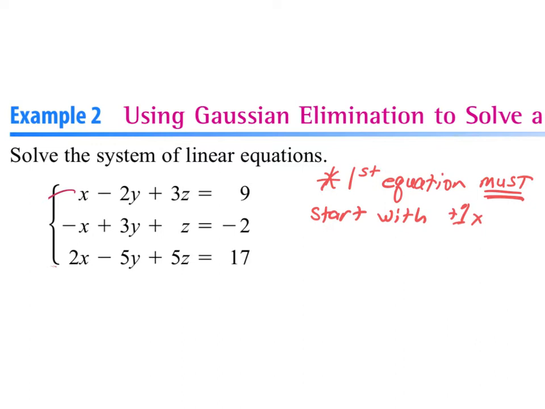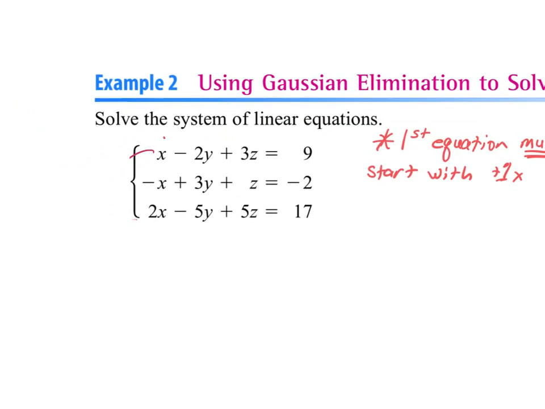All right, so when we use our Gaussian elimination, the first equation has to start off with positive 1x. If it doesn't, which in some examples it won't here, you can move them. They're interchangeable. You can move the top one to the bottom and that sort of thing. Or if everything started with negative, how could I make the second equation start off with a positive 1x? Divide everything by -1, perfect. If there's a GCF, you could take it out, something like that. You just have to think a little bit.